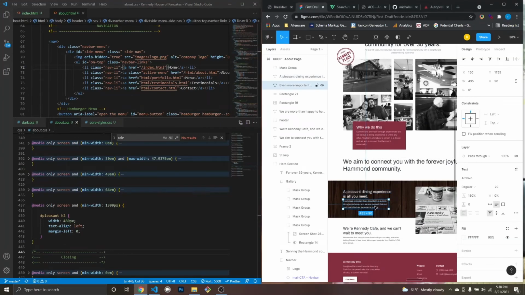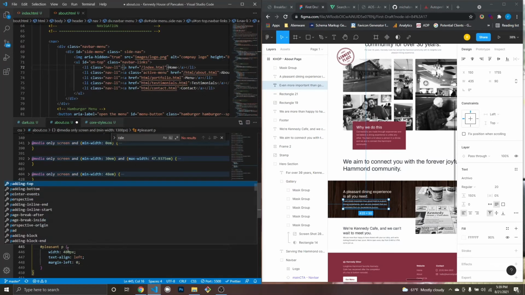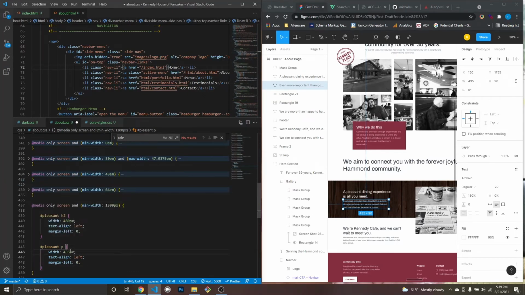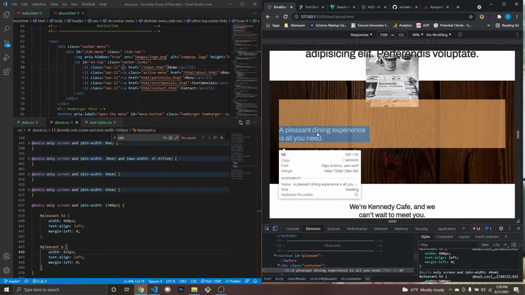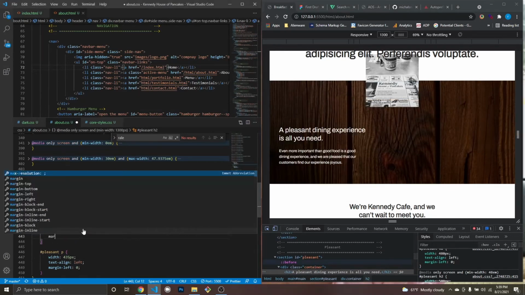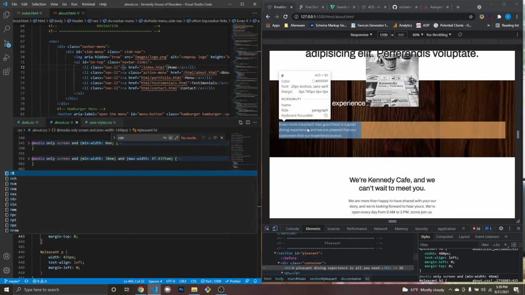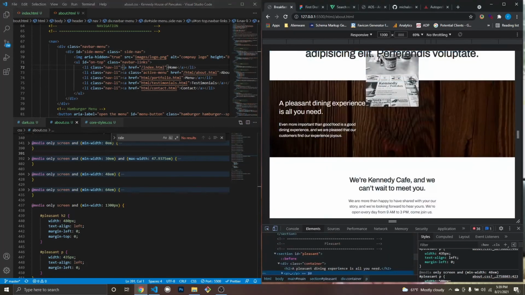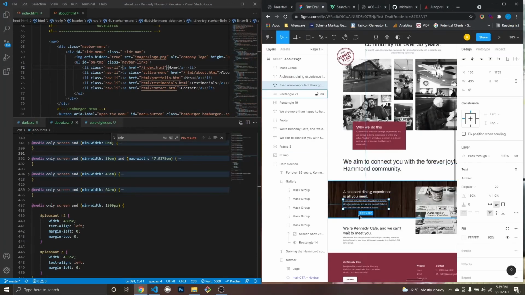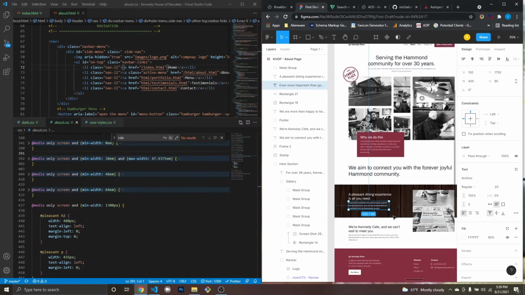And now my P, which is only 435. So we're just going to copy this. Do the P. And 435. And that P should be back over there. And margin top 0. Okay, so this is nice and centered. My pleasant. So now the padding top and bottom is what is creating the space. It should be 82 and 87. I'm just going to stay with 100 just because that's what I want.